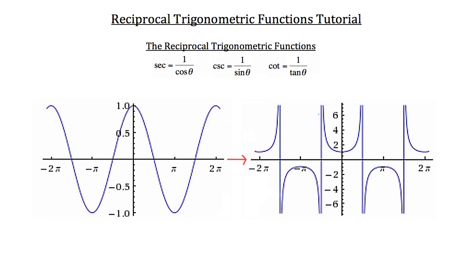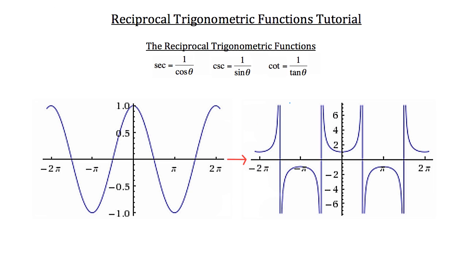Now notice how with secant, instead of having a nice gentle cosine curve, we actually have these parabolas, and they alternate positions. A positive parabola, then a negative parabola, then a positive parabola, and so on. Also notice that each of these parabolas occurs within a period of pi. So now instead of having a period of 2 pi for each cycle, each of these cycles occurs within a period of pi.